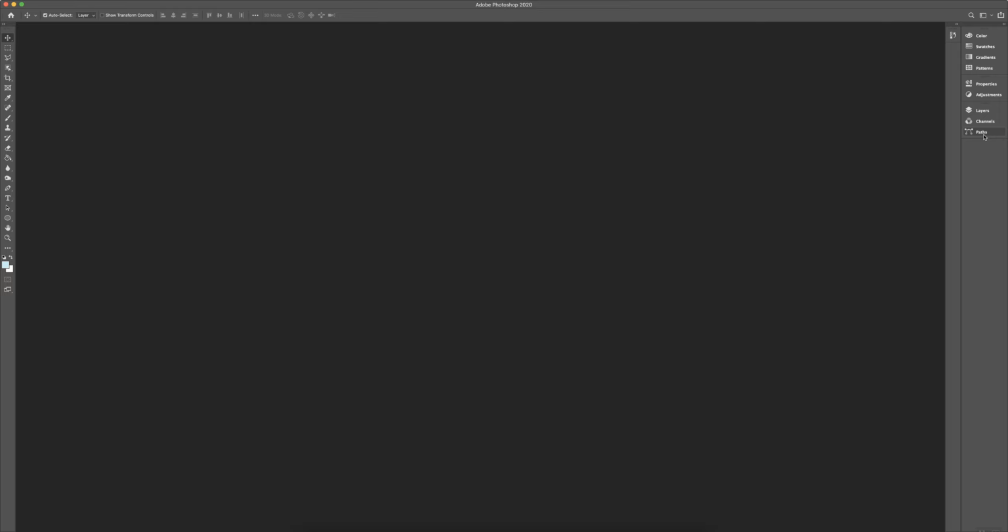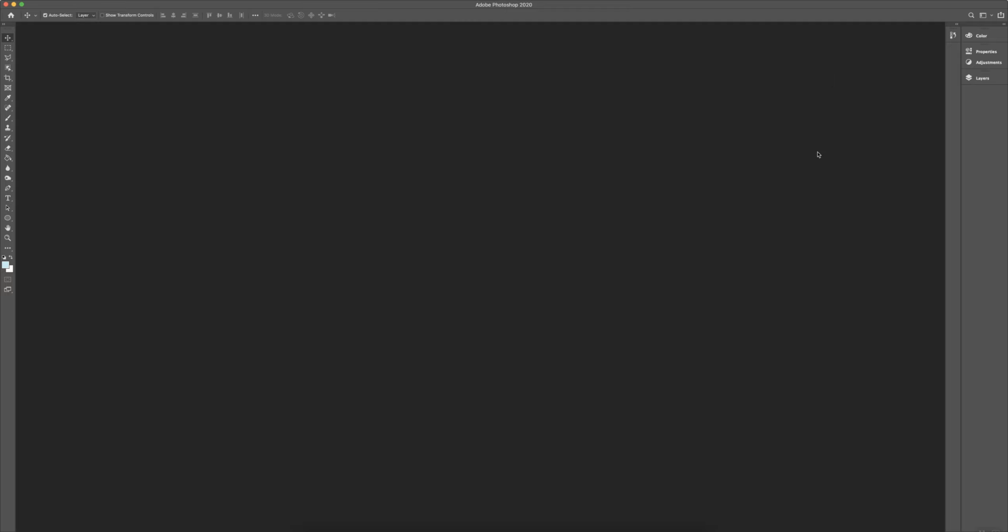Go ahead and get your screen like this, and then we're going to customize a few more things by getting rid of some menus that we're not using. Now, I'm going to tell you quickly, we're going to get rid of swatches, gradients, and patterns. Try to get rid of them on your own, so if you want, go ahead and pause, give it a try. But if you remember from last time, you just click and drag, click and drag, click and drag. Okay, one more step, click on the X to get rid of them. Okay, I also want to get rid of channels and paths. So click on the X, click on the X.